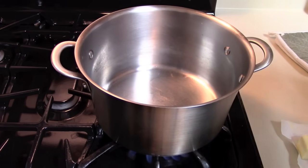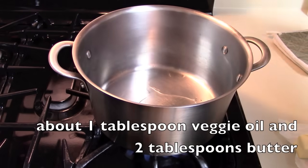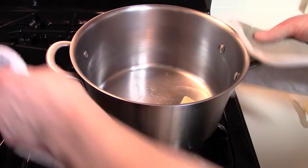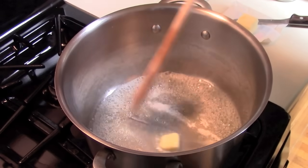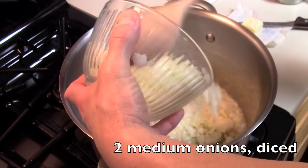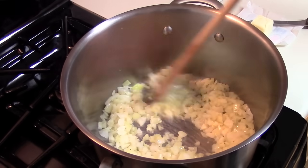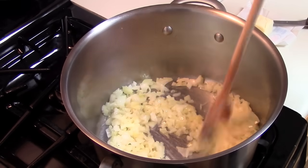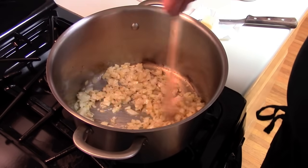I just drained the water from my cabbage in the same pot. I drop a little oil and a little chunk of butter. My oil is becoming nice and hot. I hear it sizzling. Butter is melting. And there goes the previously chopped up onions. I have this on pretty high heat, and I will stir this occasionally. Our onions are just about ready.